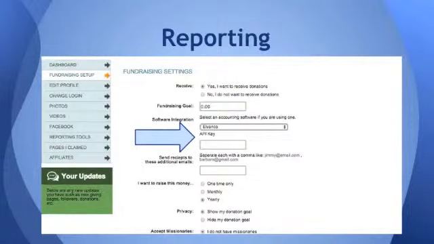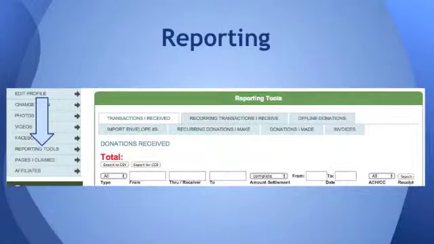If you use a different provider than the ones listed, you can export all of your accounting information from your reporting tools. To export your data for accounting and to access your reporting transactions for any reason, simply click on the Reporting Tools tab on your dashboard. In your reporting tools, you will notice there are a few tabs to click through, whether you want to look at donations made, offline donations, or recurring donations people have set up to give. Take a minute to notice the tabs on your account to see what your options are.